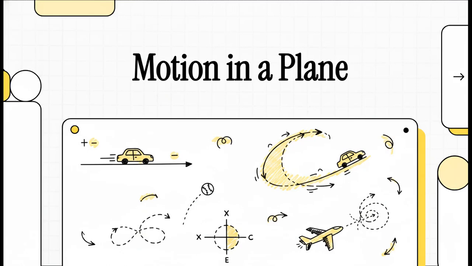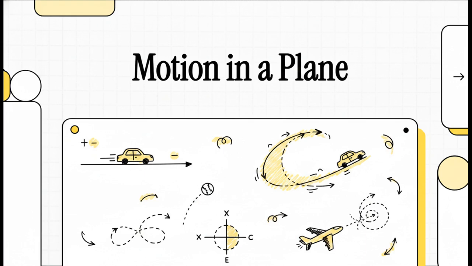Welcome to this explainer. Today, we're taking a massive leap in how we view the physical world around us. Up until now, you've probably just looked at objects moving in simple straight lines, right? Forward, backward, left, right. In a straight line, it's pretty easy. You just slap a plus or minus sign on it to figure out where things are going. But let's be real. To understand our actual world, straight line math just isn't going to cut it. The real world operates in 2 dimensions, even 3 dimensions all at once.